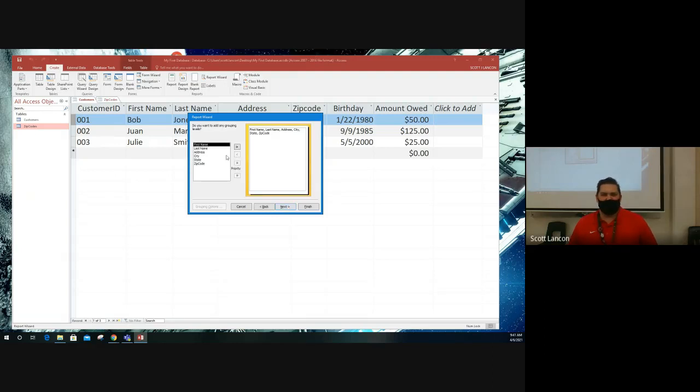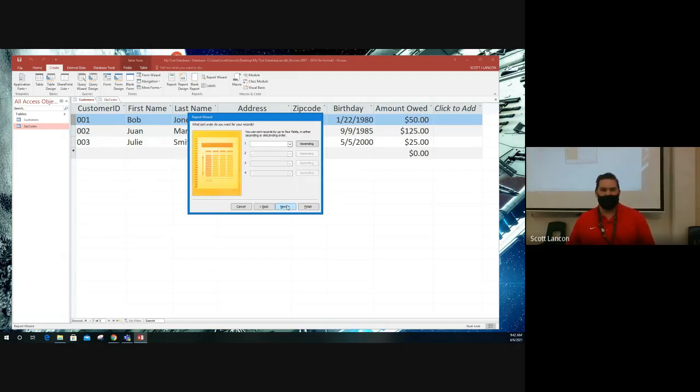Grouping is where it's like, let's group up everybody in the city. So we have a grouping of city, and then it shows everybody's information. Grouping basically allows you to cluster up people by a particular attribute, and then sort the rest of them inside of the box of that particular sort. Don't do anything with that. Go ahead and say next.